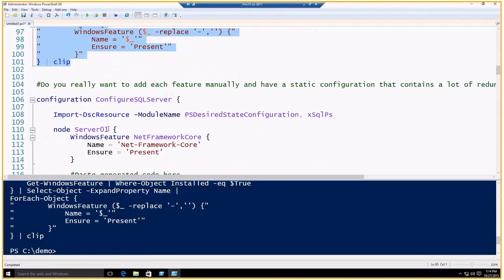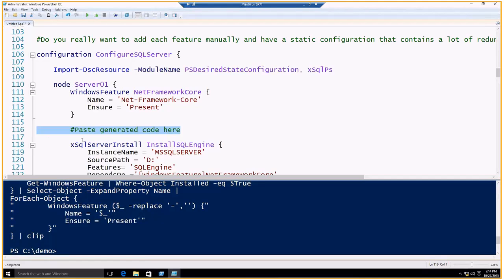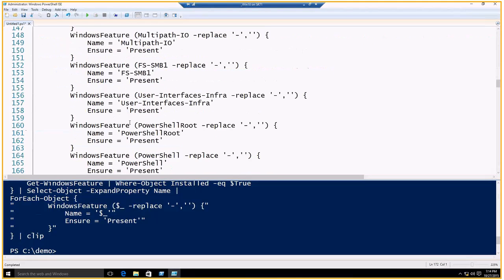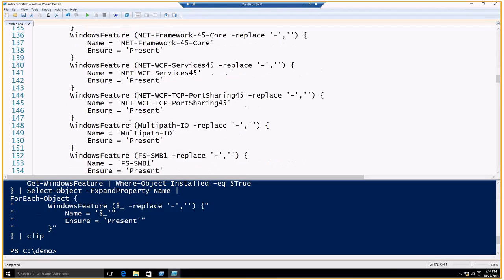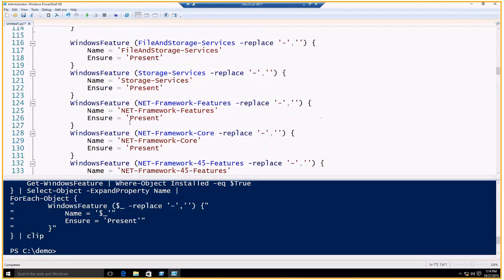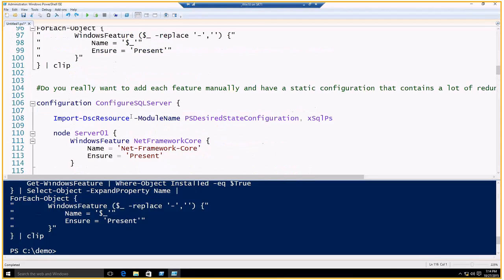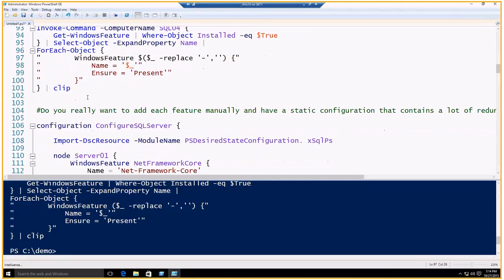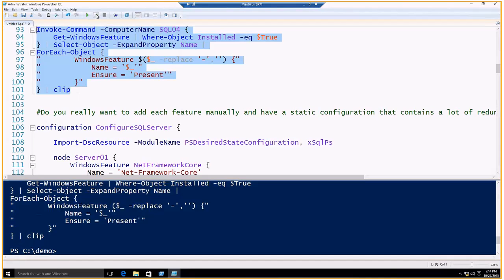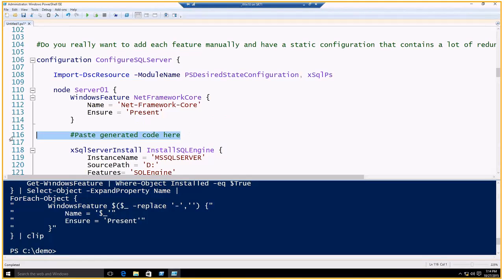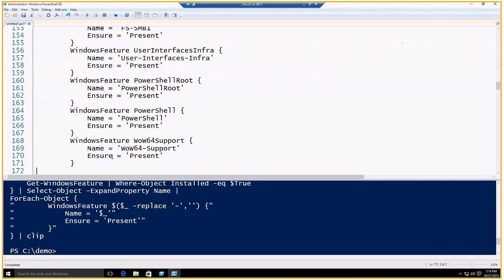Then I could come down here and paste that code in. So then instead of writing 50,000 lines of code, well, no, that's not right. We actually need a $ sign to fix it. So we can come down here and notice now it's right.